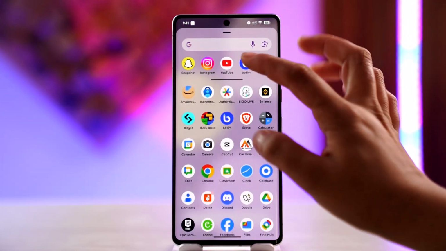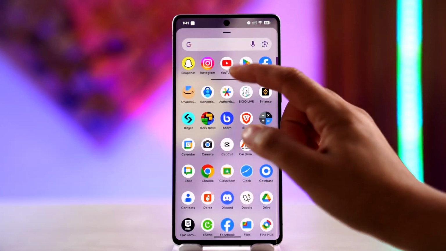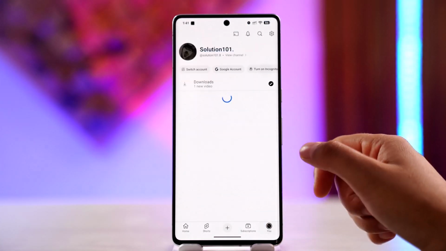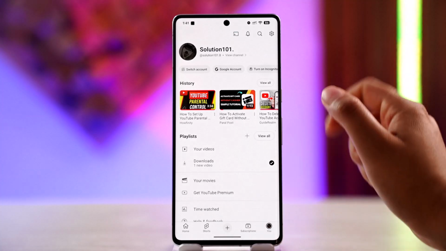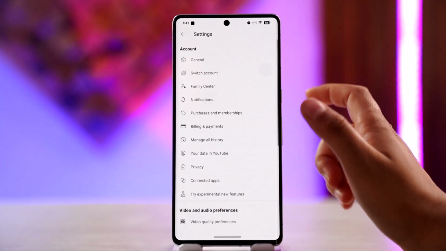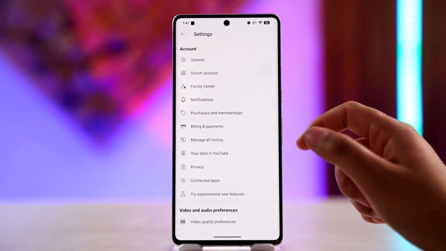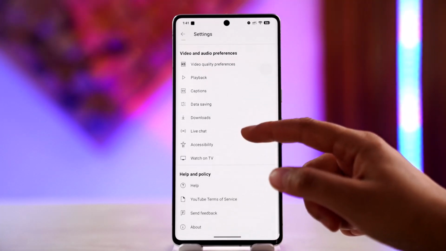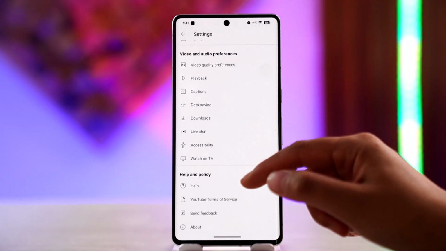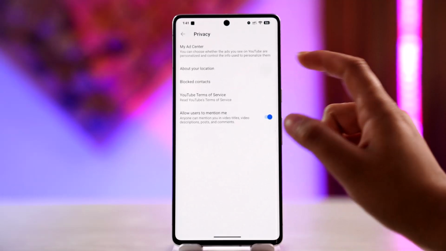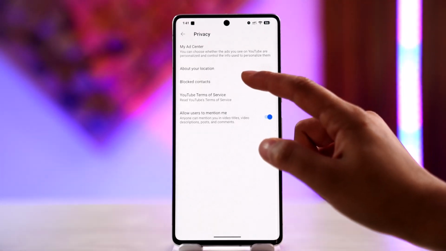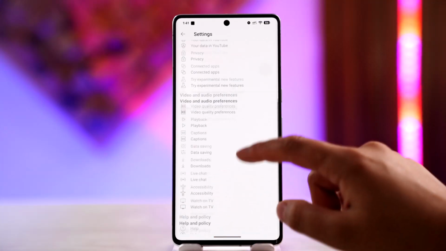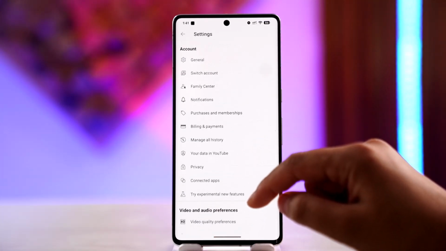Likewise, if you want to use the YouTube app itself and you want to enable the parental control, you want to open the application, click on the profile initials at the bottom right corner, and then click on the gear icon at the top of the page. And here, what you want to do is simply click on restricted mode. So over here, you should be able to find this restricted mode, or you could go to the privacy section. You could click on these options where you could find this restricted mode. You want to make sure to enable those permissions.